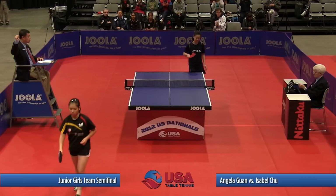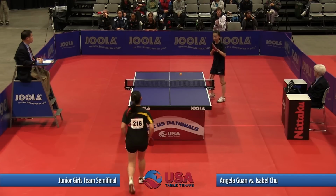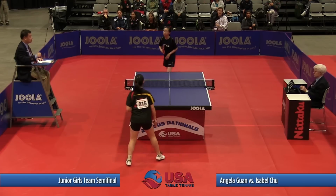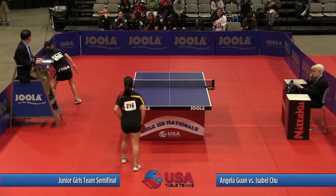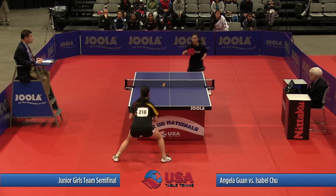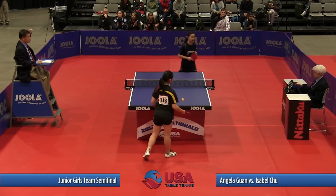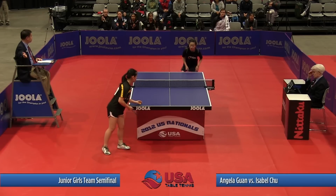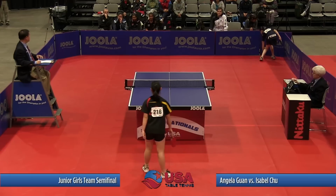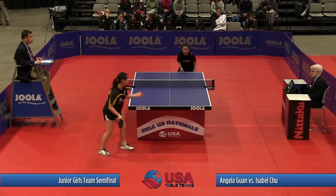It really is understandable that with the style that she plays, she's not used to playing 10-shot rallies. Right, with a tips out hitting against offensive players, they just won't last past five if they do. But again, looking at the difference in their facial expressions, it seems that Angela is more excited to be playing the match, where maybe the pressure of this rivalry between the two clubs is something factoring into Isabel's tightness right now. It's also a little bit of familiarity since Isabel did train at ICC. And there, Isabel just serving off the table now, just a bit of a lack of focus while the score is only 1 point of a difference at 5-6.